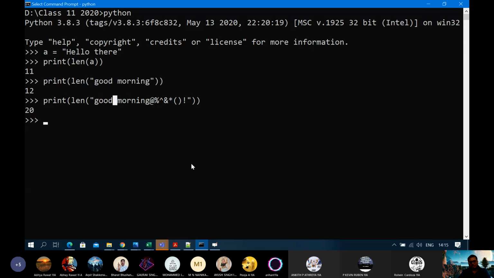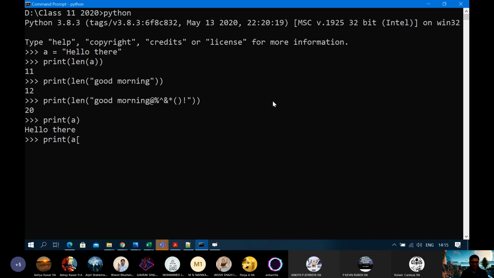Another 2 minutes and we'll disperse. So can we ask the computer, let's say what is contained in A? A is containing hello there. Can we ask the computer what is the character present at fifth index in the variable identified by A? Answer is yes. उसके लिए हम लोग क्या लिखेंगे? A box bracket.